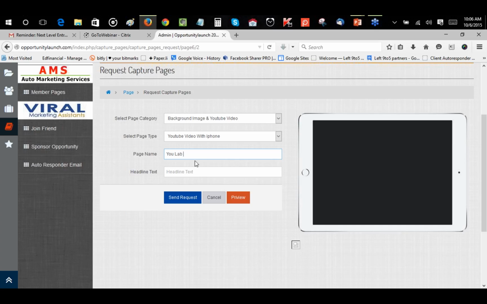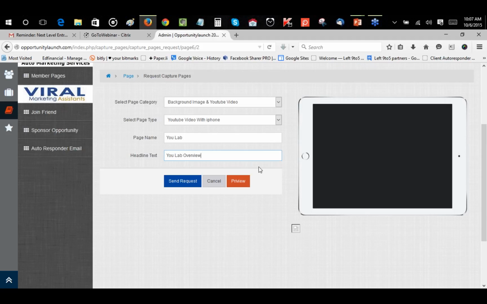So be aware of that, and again, they can use the email system to market to their leads using that same capture page. You want to select the headline, and you want to name the actual page. So just go ahead and select. You can put, if you're promoting a specific product on that actual capture page, or if you're promoting something on a YouTube page, maybe a review of the compensation plan or review of the product, in the headline YOU Lab overview or something in that nature. That's going to show on top, right towards the middle of the screen, on the left side or the right side of the form. You'll see that there right above the video, if you have a video there.